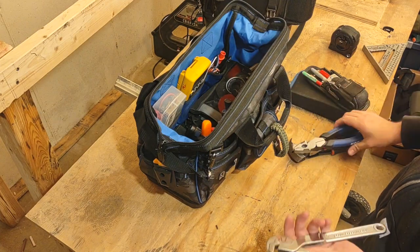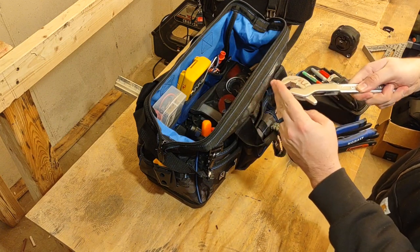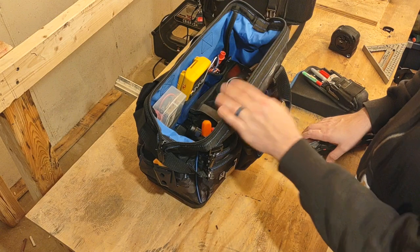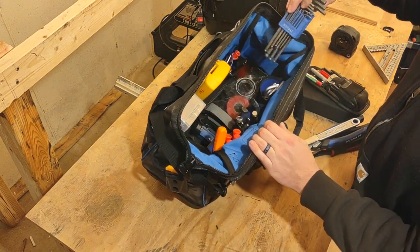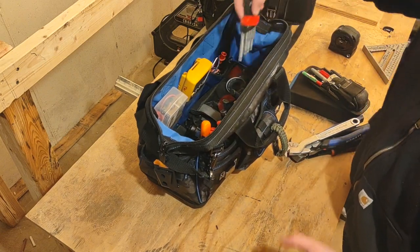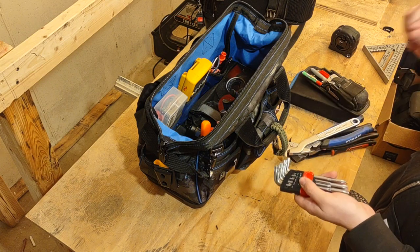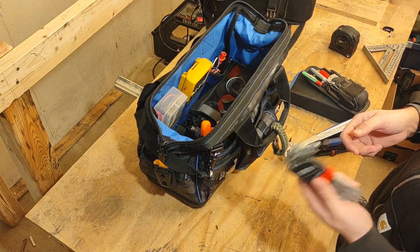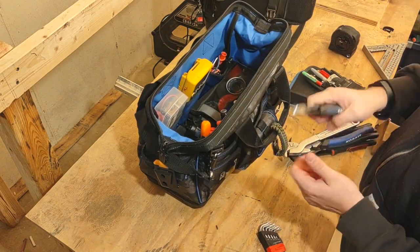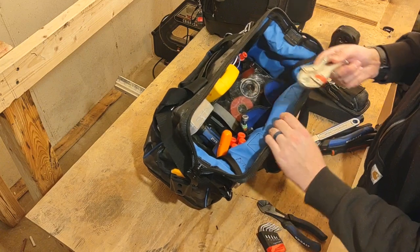I have a speed wrench — these work really well for robotic welding, for spinning off weld caps and replacing them. For allen keys I have cobalt sets in both metric and imperial. I also have Husky star bits with security holes — a lot of ABB robots use star bits, so when you're taking apart ABB cabinet stuff and replacing parts, the star bits are really helpful. And I have cobalt side cutters — cost-effective, good for cutting large zip ties or cable.